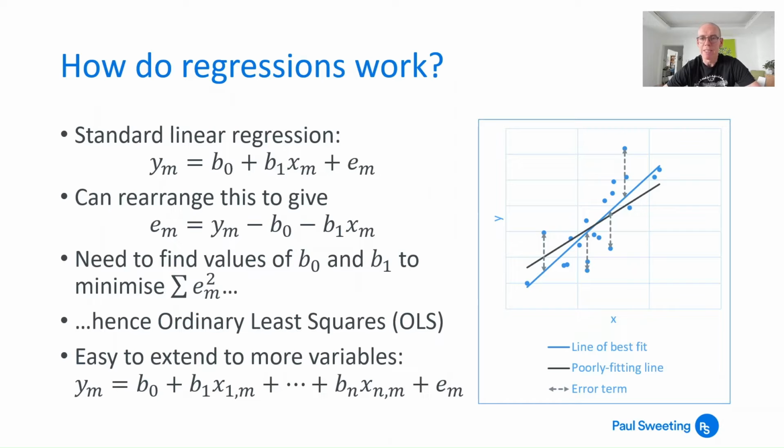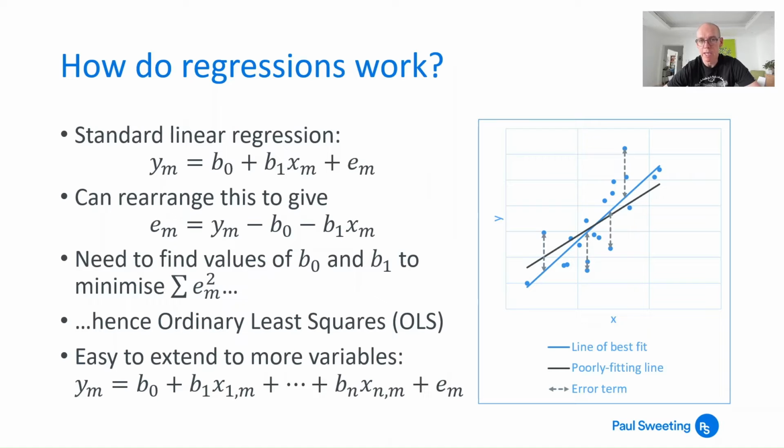So if you want to find the best line to define this relationship between xm and ym, one way of doing it is to concentrate on these error terms and try to make sure that the sum of those squared errors is as small as possible. So why do you square the errors? Well, if you've got a squared error, it's always positive. So minimizing the sum of those positive numbers gives you the smallest overall distance between the line and those points.